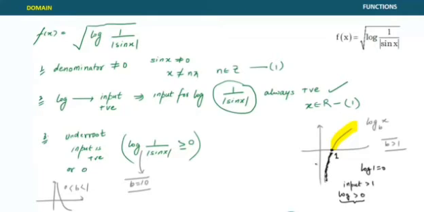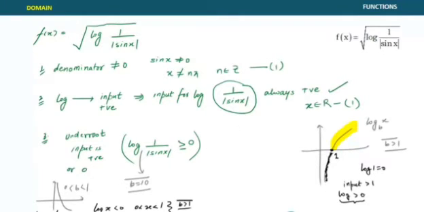For log to return negative values, you can remember this as a result also: log x is less than 0 when x is between 0 and 1. If log x is greater than 0, then x should be greater than 1. And at x equal to 1, log is 0. All these results are for when the base is greater than 1. For the other diagram, the answer would be reversed.